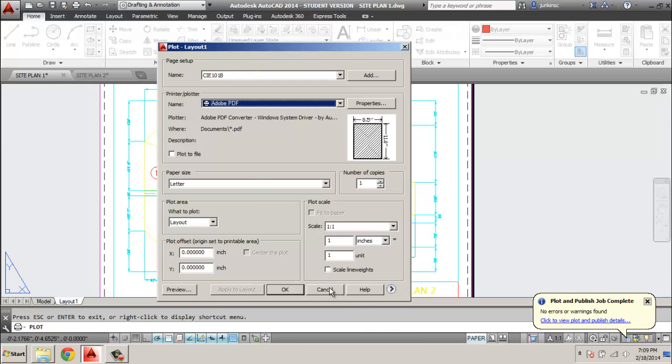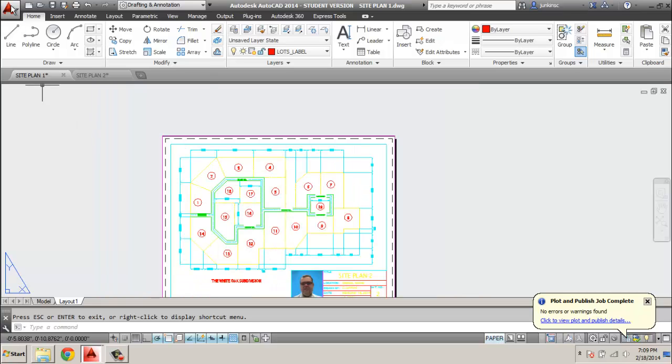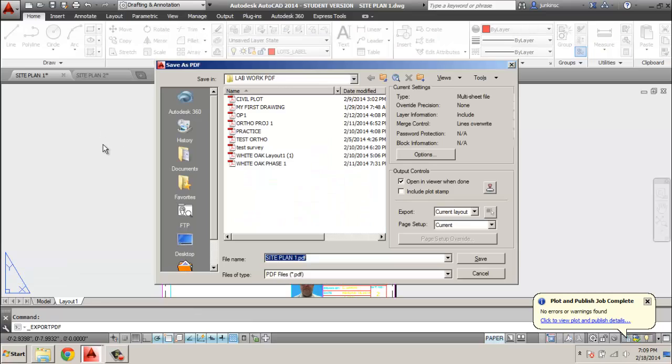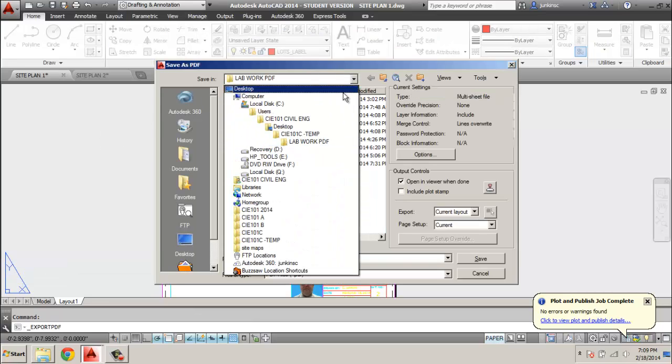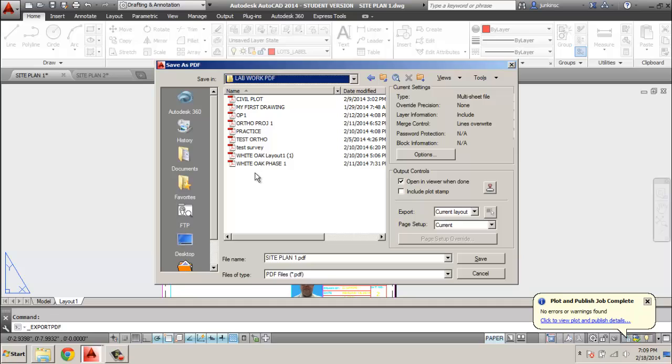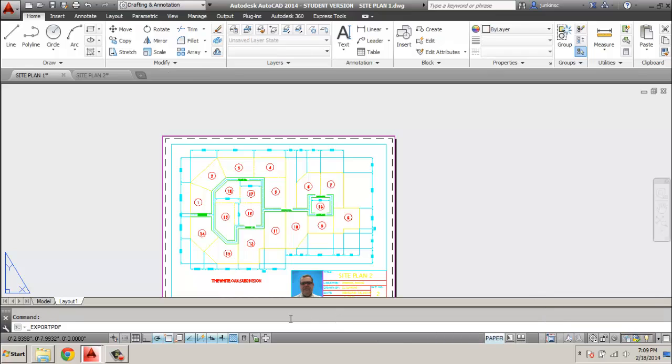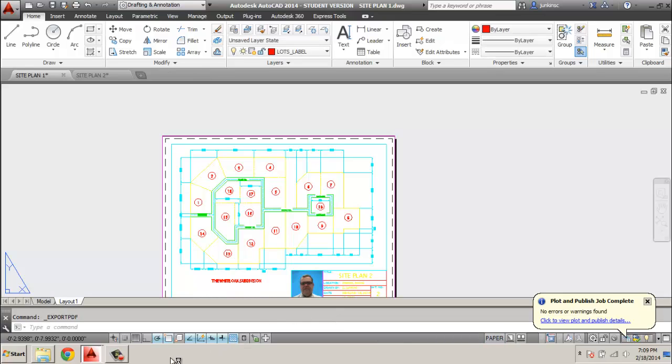And again, the other way to do this is to do a file, export, PDF. I'm going to put this in my site plan. I'm going to call it Site Plan 2. Hit save. It'll actually save it, and it actually opens it up in Adobe, I think.